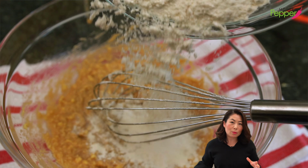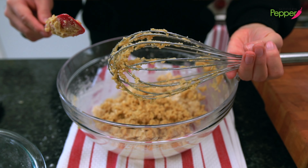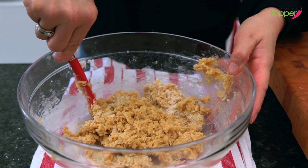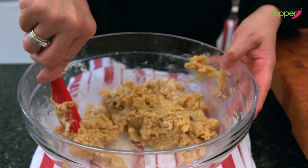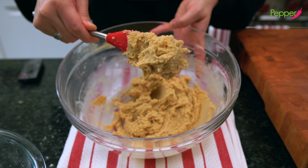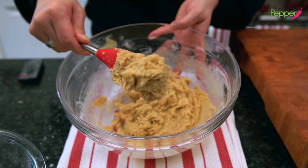So at this point, slowly add our flour mixture to our egg and sugar mixture. Scrape off everything from the whisk. You could give this to your favorite child to lick on. Then go in and mix more until everything is incorporated and it looks like a cookie dough. Once your cookie dough looks like this, and it should be thick, nice and thick. And then we're just gonna cover this for now while we cut up our caramel candy chunks.